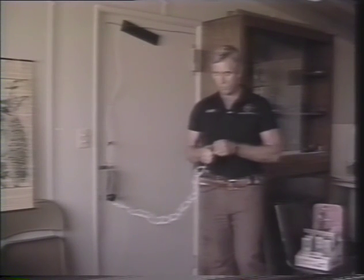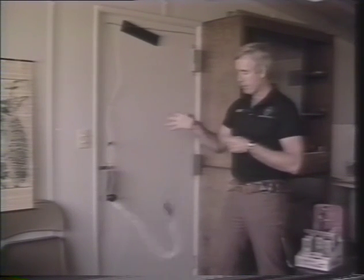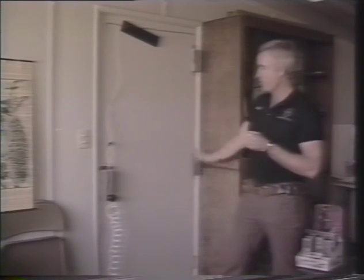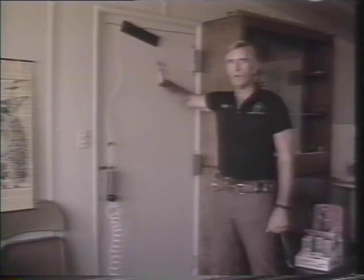When you're ready to go, you just pull the pin on the firing mechanism, look at your team, give them a 1, 2, 3 count, and drop the mechanism. 1 second later, all the charges will fire essentially instantaneously, cutting both the locks and the hinges off the door. The thunder strip will explode, kicking the door in, and the strip inside the room or over the window will explode. And all that happens in just a couple of milliseconds.